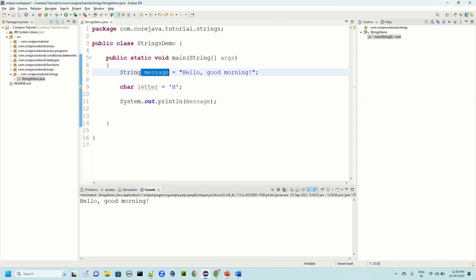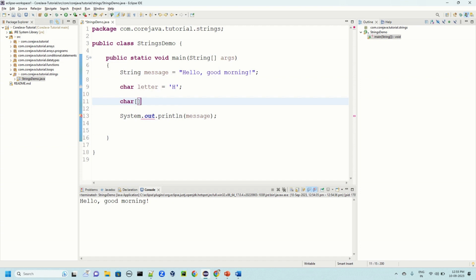And the same message can be written using arrays. An array is a sequence of homogeneous values, that is, the same type of values you can keep. Similarly, a string is a sequence of characters. This is one character, this is another character, and we have this many characters grouped.